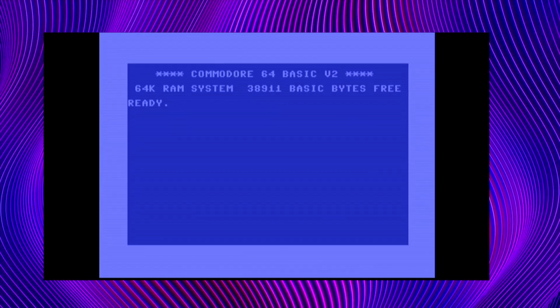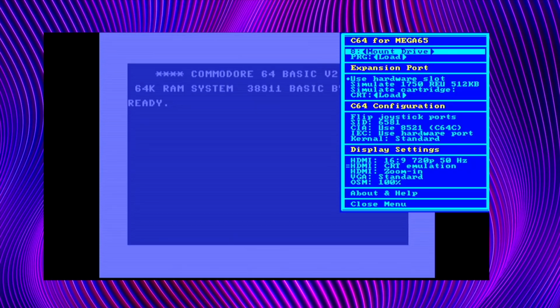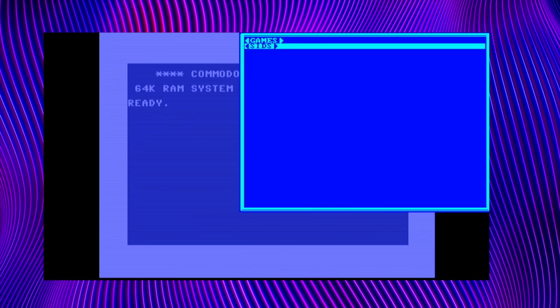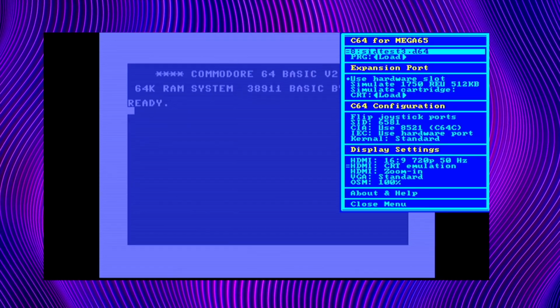If you hit the help button on your keyboard, you can then mount a drive, and there's our directory again. We just go to SIDS, SID test 3. It's going to load it up. Just make sure everything's there. Again, we see all of our SIDs and our SID play.